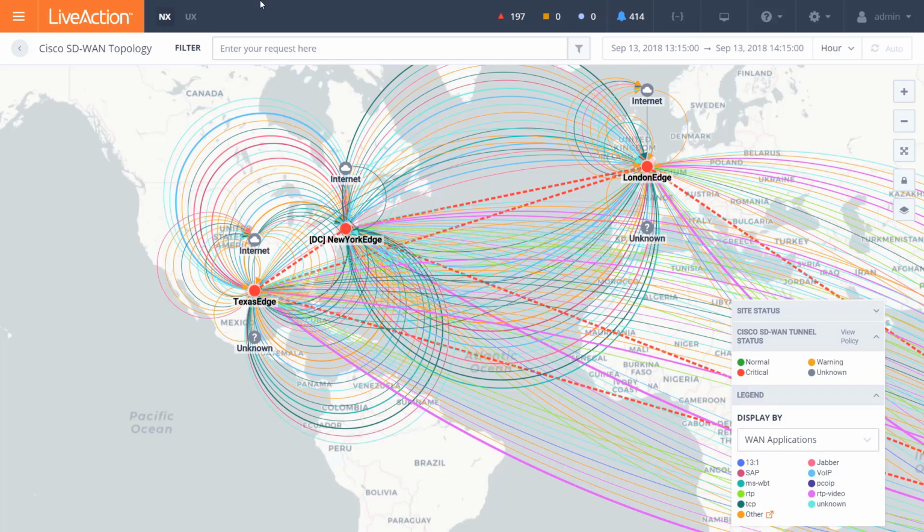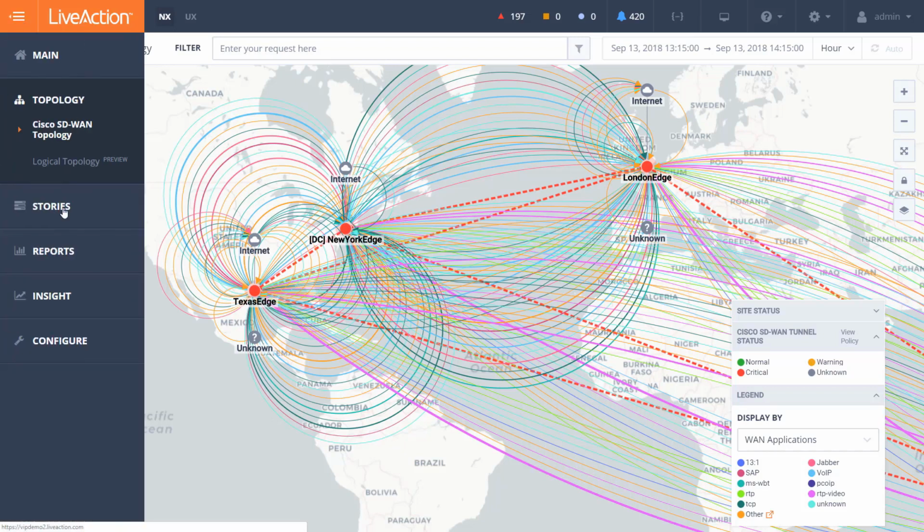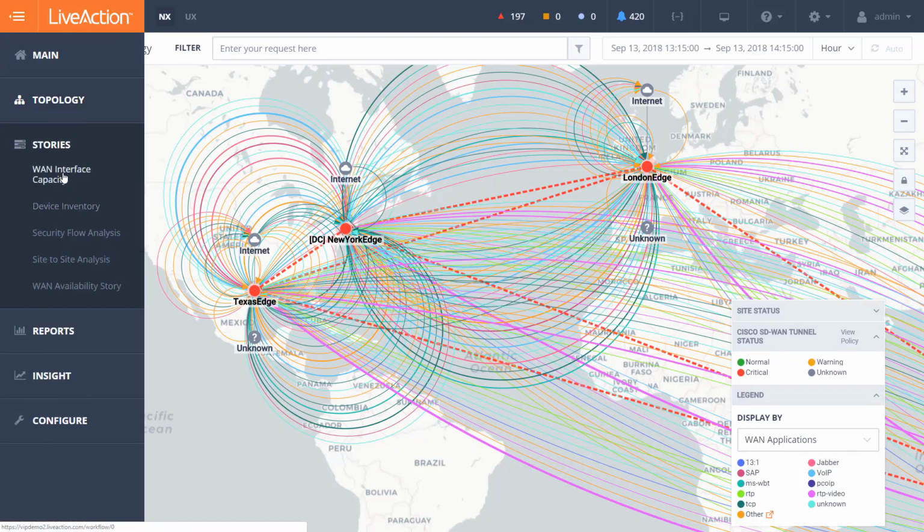As many IT organizations are struggling with how to improve efficiencies, they look towards automation, and particularly workflow automation, as one methodology to increase productivity. Within LiveNX, what we've seen here is the Cisco SD-WAN topology view, giving you specifically the WAN application view across the transport vehicles. When we look at New York site here, we see that it's red as well as the other sites. Before we do that, let's drill down to individual stories, and we can see that there's a series available to you. And in LiveNX terminology, a story is basically an automated workflow.